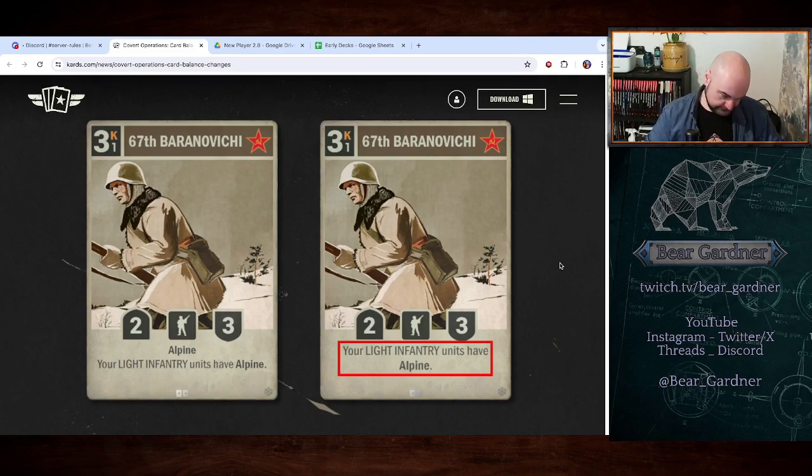Right. To the change. The change to Baranovichi is a very simple wording change. Literally nothing alters on this card except the following. Your light infantry units have Alpine. The only change to this card is that the Baranovichi itself is no longer an Alpine unit. How big is this change?